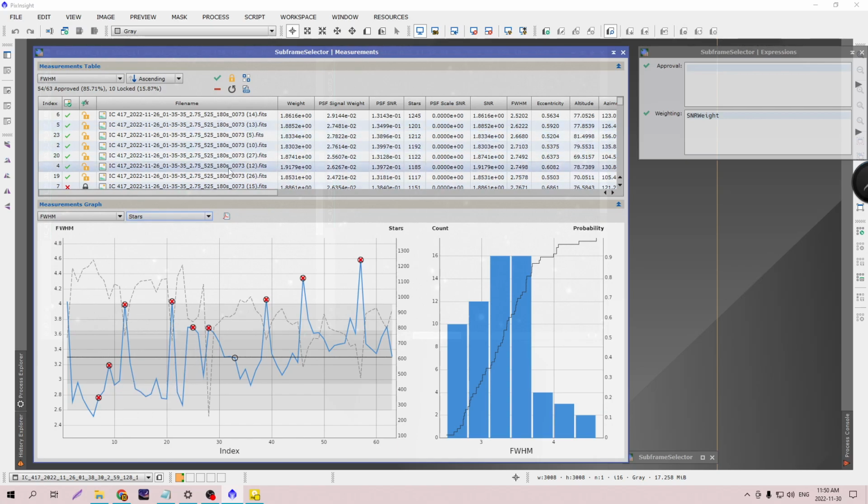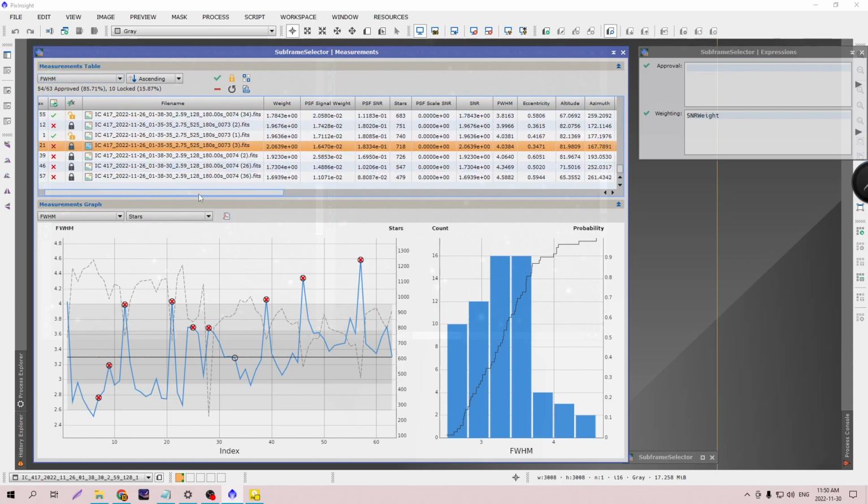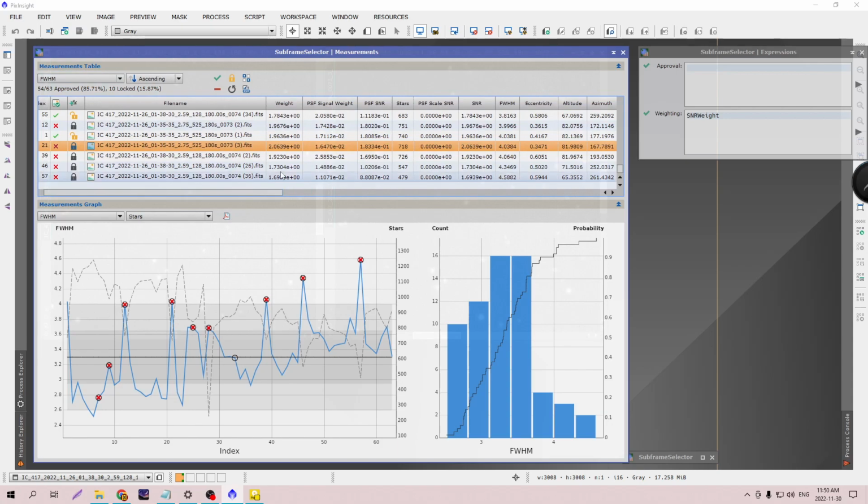Now, in the list here, I would like to list them in that formula. So how can we do that? Well, I have it already set to full width half maximum. So let's go to the list, which is right here. All right. So they're showing from tightest to the largest. We can change that.